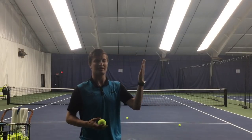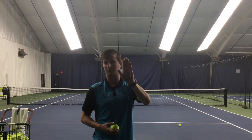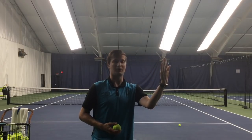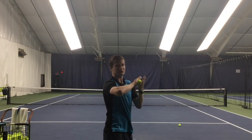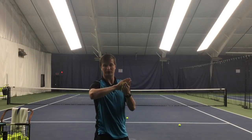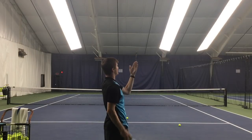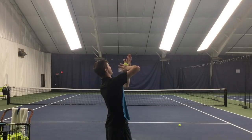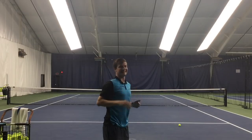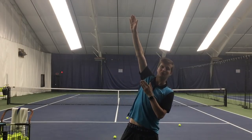In this first progression, you don't need a tennis racket — you simply need a tennis ball. Take your non-dominant hand, hold it at head level with the palm of your hand facing you. Fingers together, palm to your face, palm at head level. Take a tennis ball and sandwich the ball between both of your hands. This progression is great to work on the contact of the kick serve and give you a feel for the swing path. From here, just roll the ball up your non-dominant hand a few times, ensuring your non-dominant hand is stable with fingers together. Then take the ball, push it against the bottom of your non-dominant hand, and simply swing up and hold the finish to emphasize that low-to-high swing path.